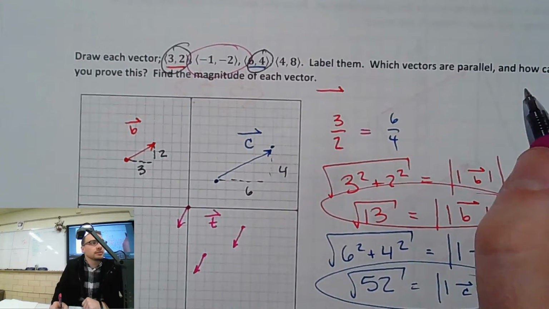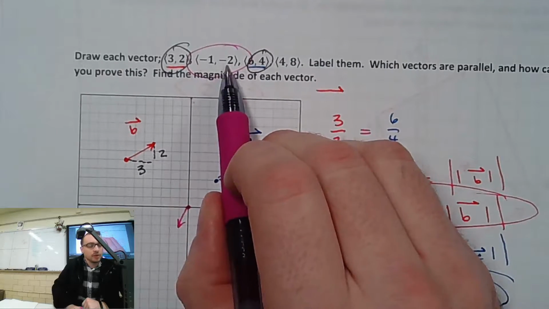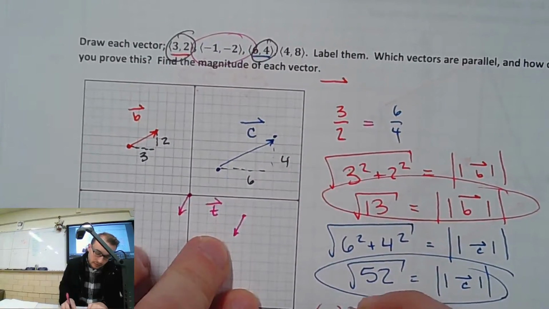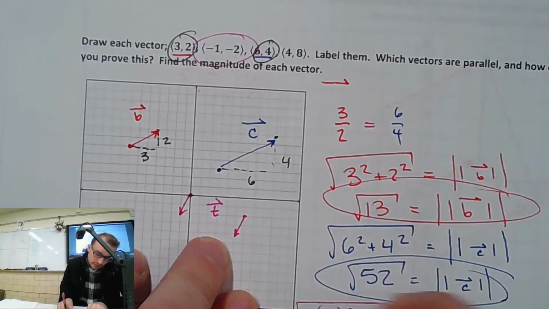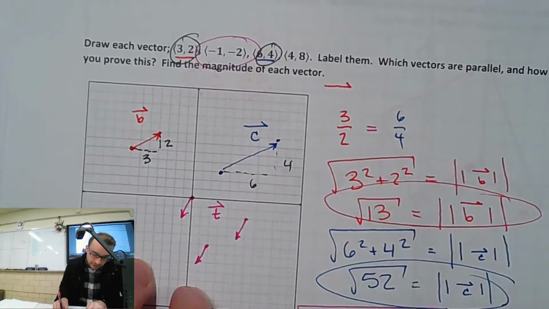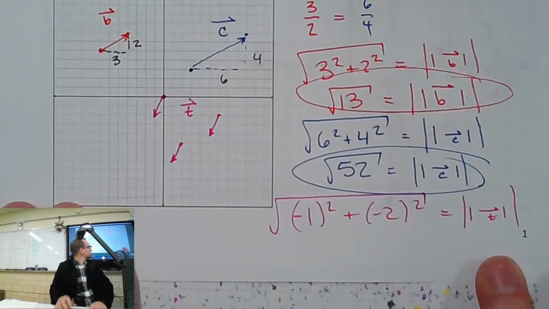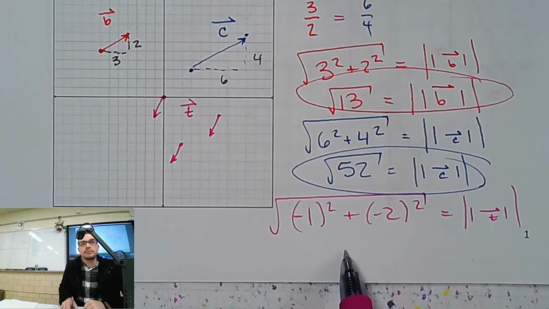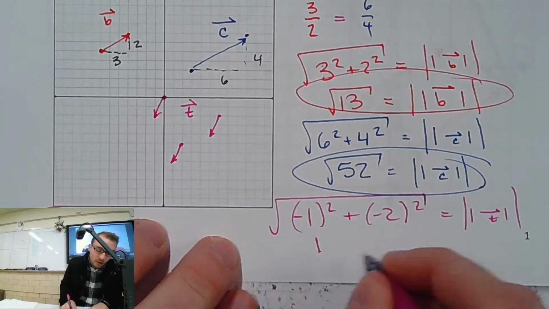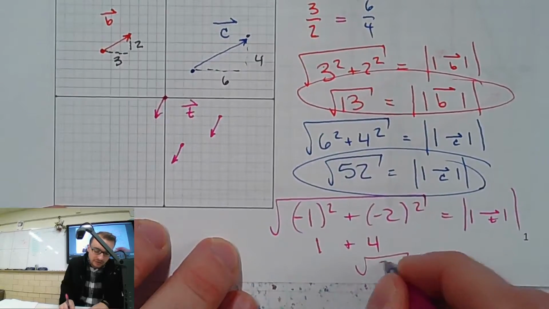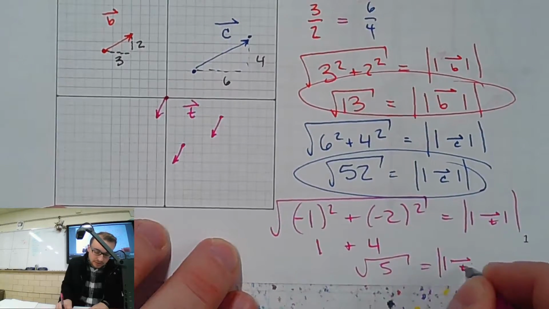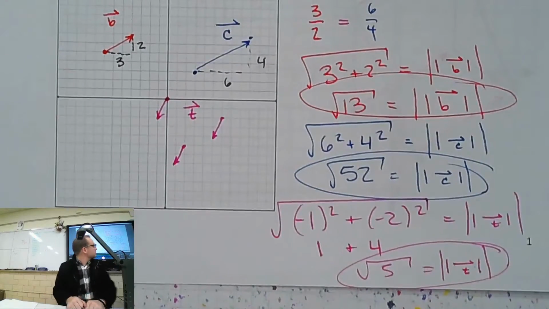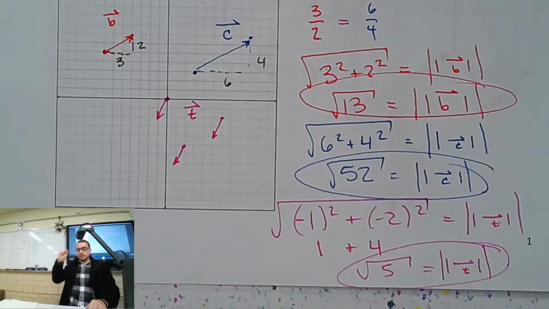To find the magnitude, we do Pythag. Square, square, and add, right? That's the magnitude of vector T. Pythag, everybody cool with that? Yes. Katie? Yes? -1 squared is 1. -2 squared is 4. Hey, look, it's root 5. That's the magnitude of this vector. That's right, vectors. The direction is the components. The magnitude is the distance.